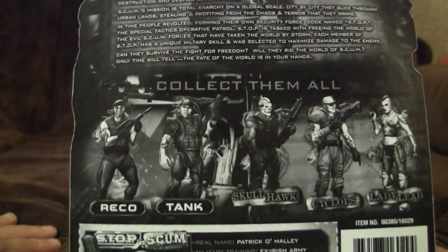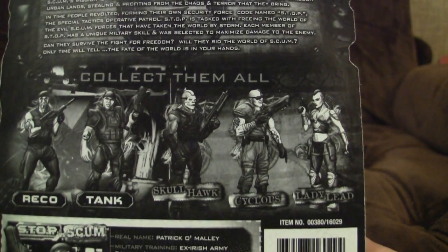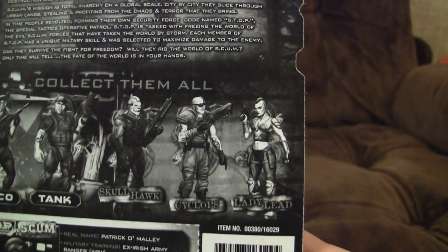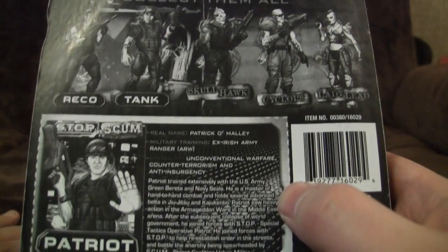Also, collect them all. And these are the characters we have. Rico and Tank. And Patriot, which is this one, presumably. And the Eviltons are Skullhawk. Blimey. Cyclops. I'll bet he's only got one eye. And Lady Lead. Or possibly Lady Lead, and she makes dog accessories. Who knows? Right, let's read the character bio for Patriot.